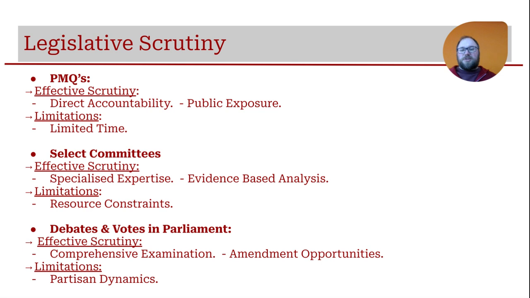They're not able to use exponential amounts of resources and money to bring about their decisions. So if you are a government, you might choose to constrain the resources of certain select committees in areas where you know that there might be questions. And then debates and votes in Parliament.